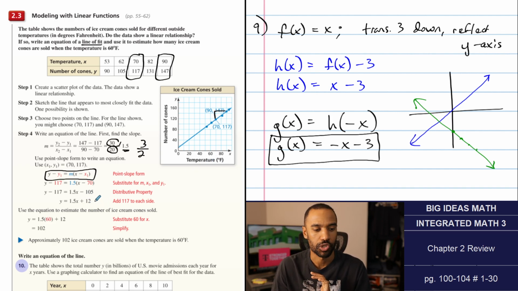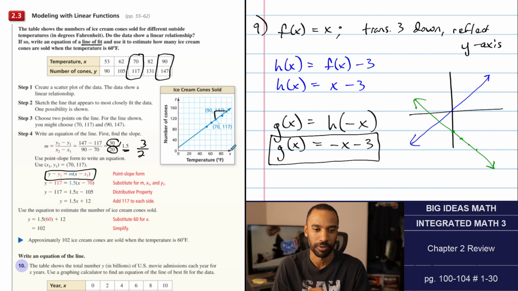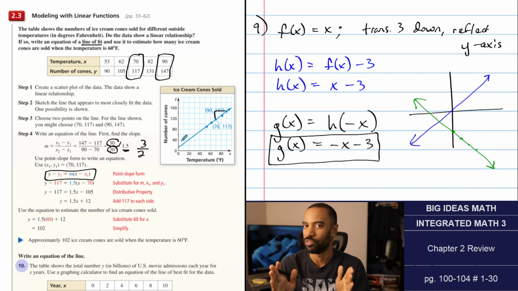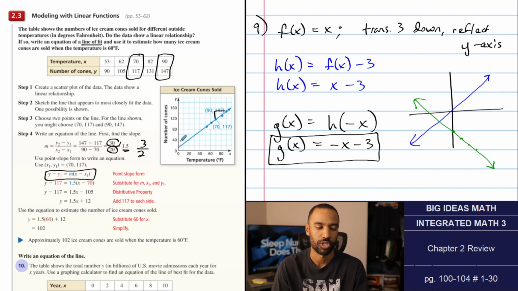So a y-intercept of 12, if I were to interpret this, means if the temperature was 0 degrees Fahrenheit, I'd still sell about 12 ice cream cones. Is that true? I don't know, maybe, maybe not. You have to understand that this data outside of the data points we have is considered to be an extrapolation. It's a prediction of stuff outside of what we've seen before. So sometimes when it's unprecedented, it's not sure if that's always going to be true.